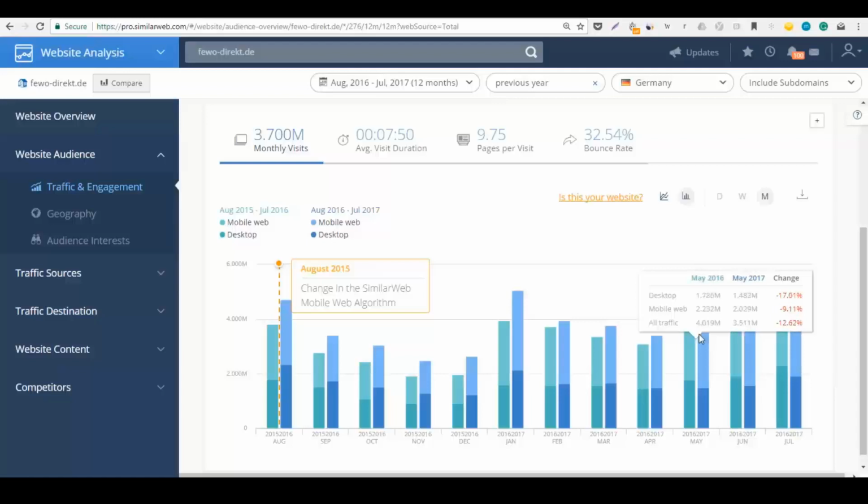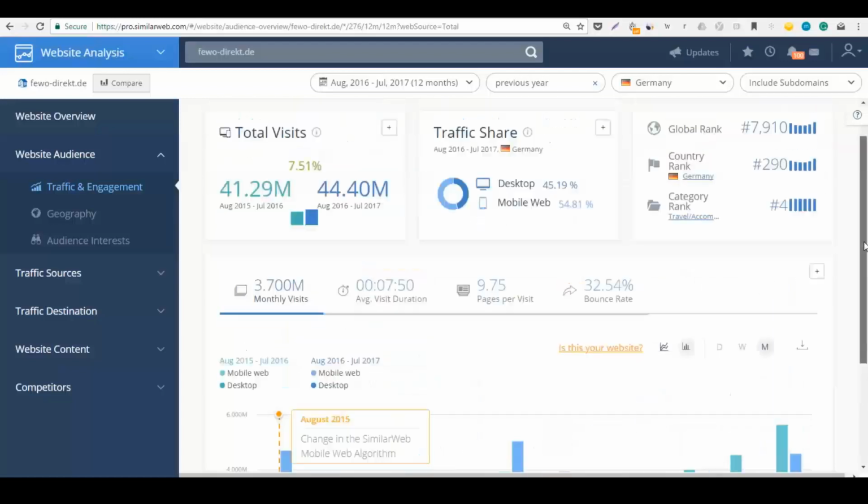Also, in June, May is actually really interesting. I can see that there was a bigger decrease in desktop than mobile web. So from here, I can learn a lot about what has changed in terms of the growth or decline of the company, and also what the factors of this trend were. So this is one way to look at that.